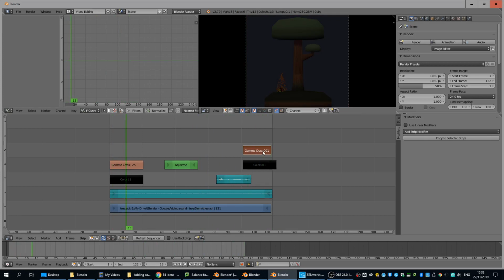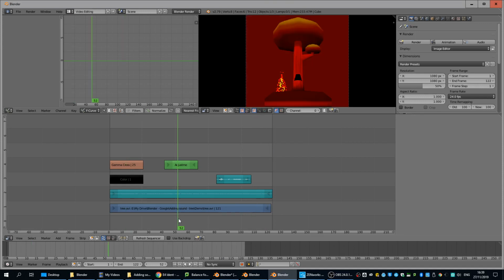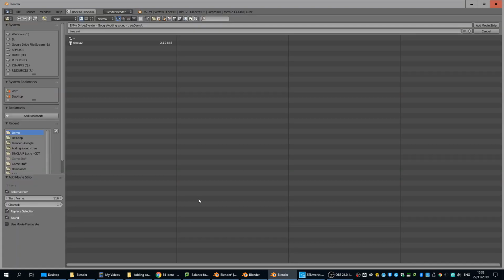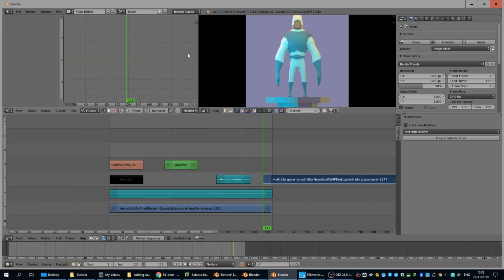The other thing we can look at just very quickly would be a transition. And to do a transition, we need two separate video clips. So you either want to chop up your video strip, or you might have pre-rendered scenes which you can add in. I'll just add in very quickly another movie. I should have something on the desktop. Yeah, we'll go with this.